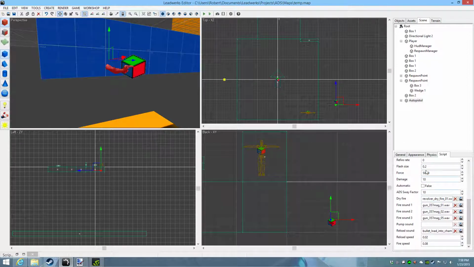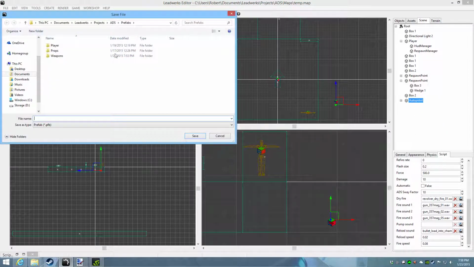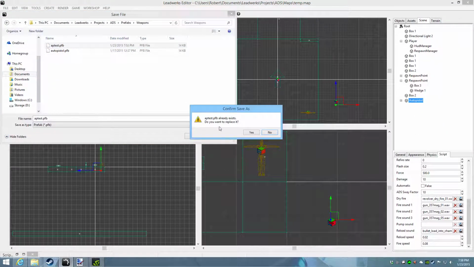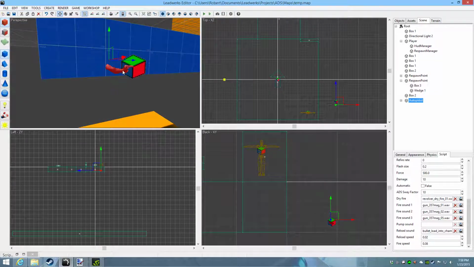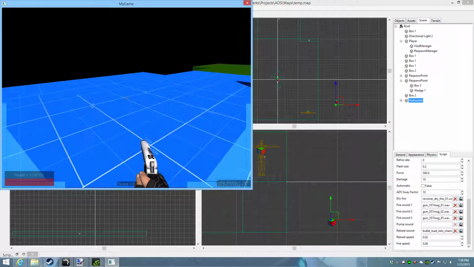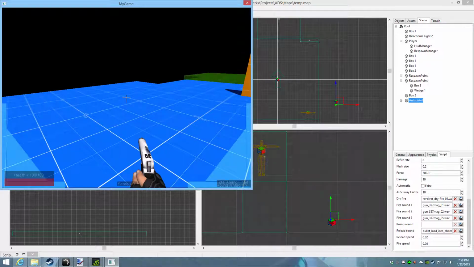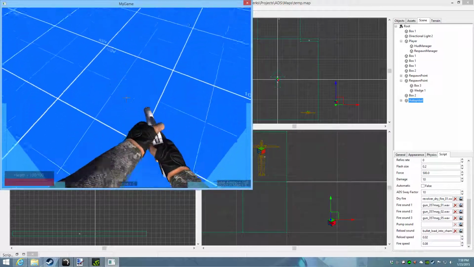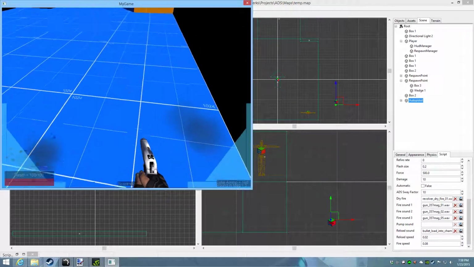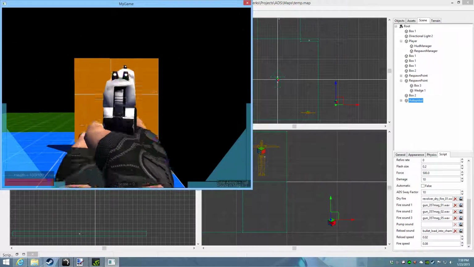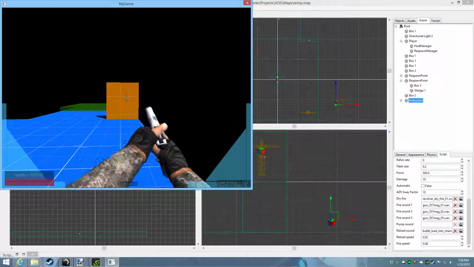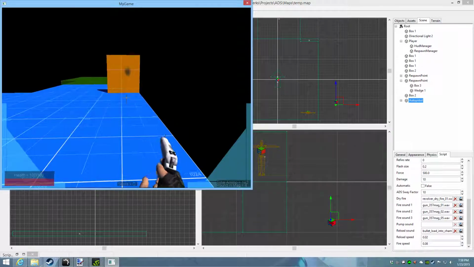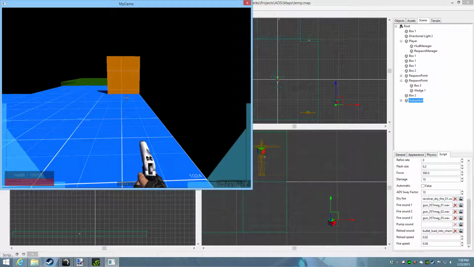I've been making these changes in here, but I never did this. You gotta save it as the prefab, or else it never changes it in the player. It only changes this one entity. And I even told you how to do that. Oh, did you see how that bullet went way over to the left? Yeah, we have like no accuracy. But as soon as we aim down the sights, we're back to pinpoint accuracy. So our scatter is now working properly. If you have any questions, let me know.